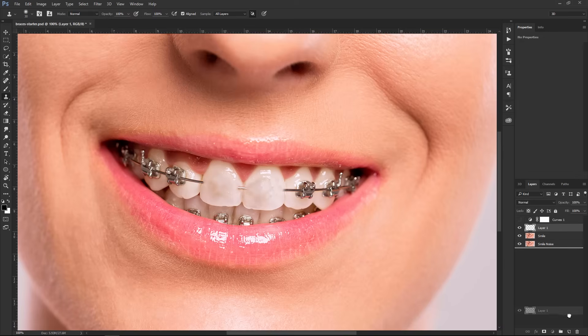What I'm going to do instead is delete this layer and create a new one to start from scratch, and I'm going to show you two different things I like to do. The first is actually very simple: select the Brush Tool and paint with the color of the teeth. I'll hold Alt, Option on the Mac, click on an area right above the teeth, and just simply start painting. I have Opacity Pressure Sensitivity set on my Wacom tablet. If you don't have one, just bring down the Opacity and Flow, and build up the color of the teeth. If I enable the Curves Adjustment Layer again, notice it looks much smoother and you don't get all those dark tones.